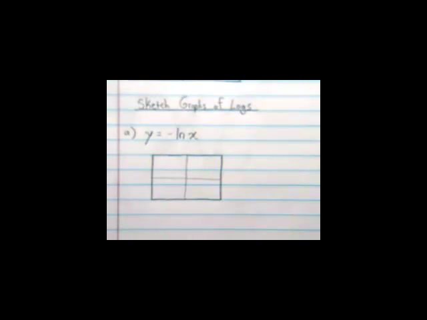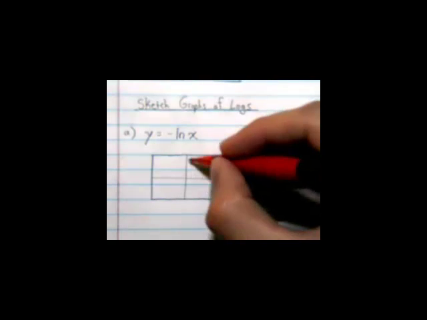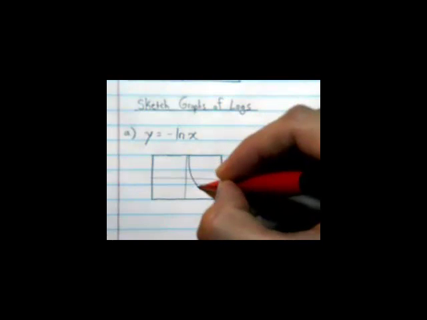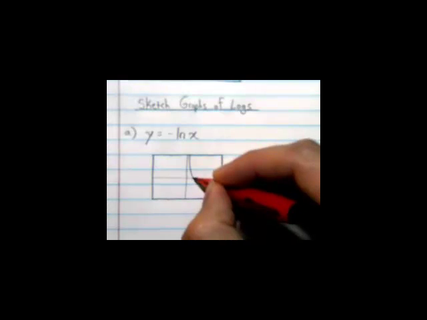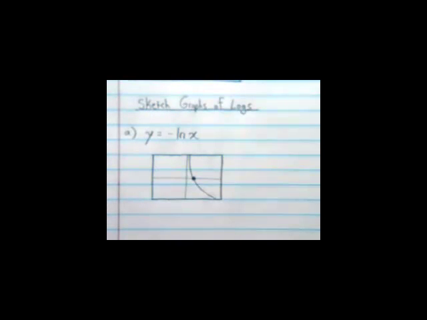Exactly. Right. It's a natural log. The natural log looks just like the one we started with, but we have a negative in front of this one, so the only difference is it's going to have a reflection over the x-axis. So it's going to come down like that. And still, it should be passing through that same point, right? Because it's on the x-axis. So at 1, it should be going through there. So that's a sketch of negative natural log x. That works.